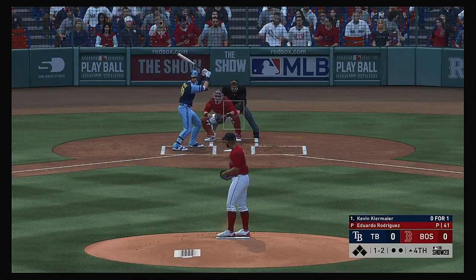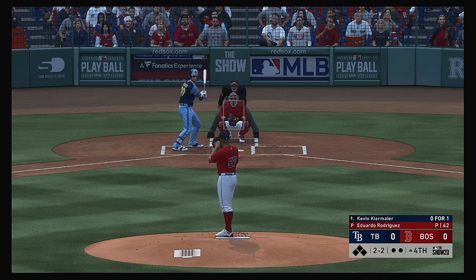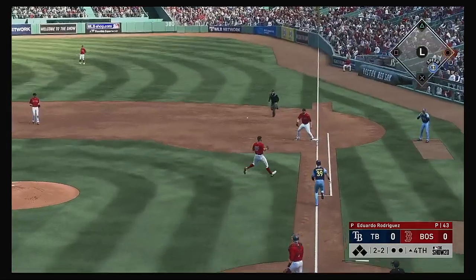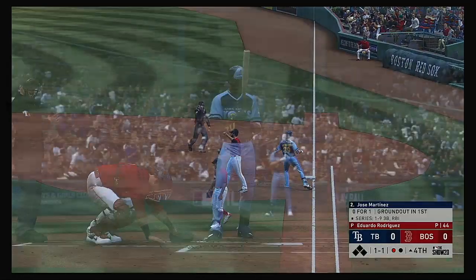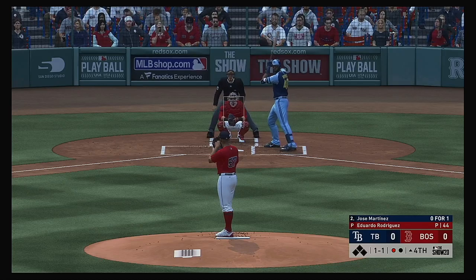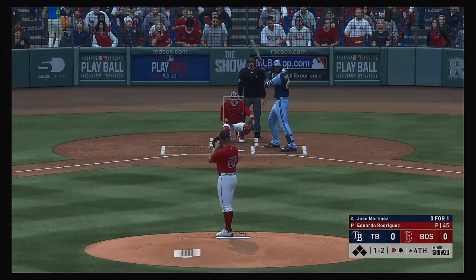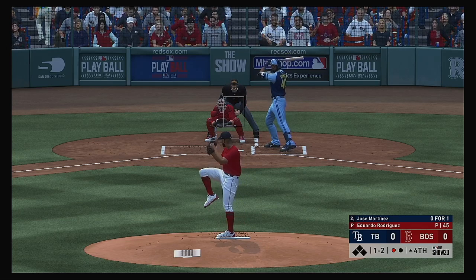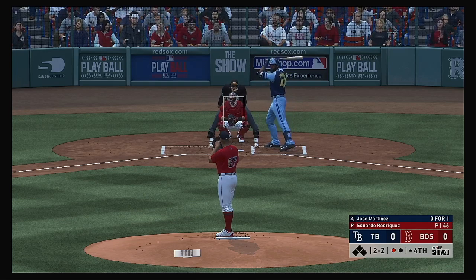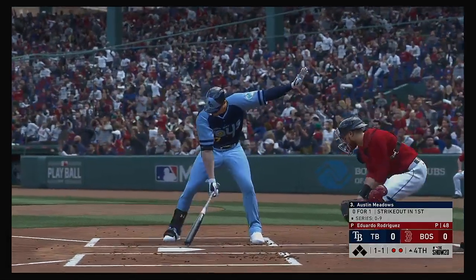This game is rolling right along as we move into the middle innings with no score. You'd think by now one of these two teams would be able to get some base runners on and get them in, but that hasn't been the case. Well if you love pitching and defense this has been a game for you. Both of these pitchers are throwing very well, throwing strikes, having good command of their off-speed pitches — this is going to be one of those low scoring affairs. From the wind up, the 1-1 pitch down the third baseline but a foul ball, one and two. That misses and we're even at 2 and 2. Pitching has the upper hand early as we're scoreless in inning number four, and that is swung on and missed — he's down on strikes and the first two are retired.